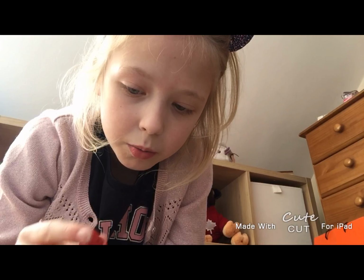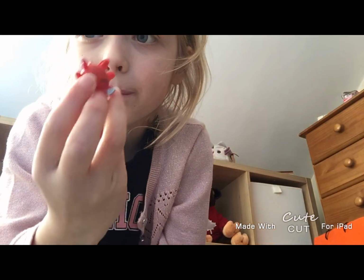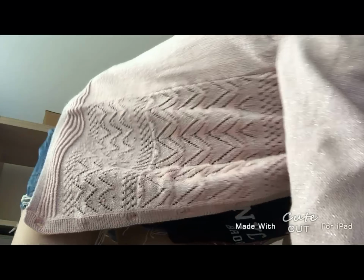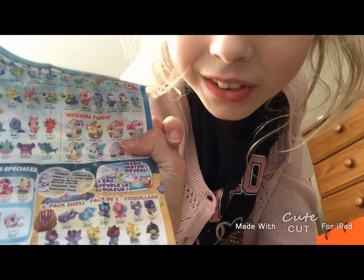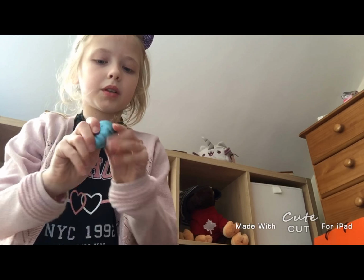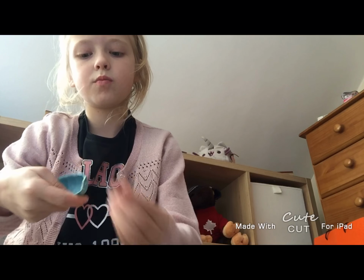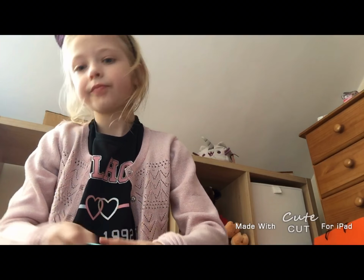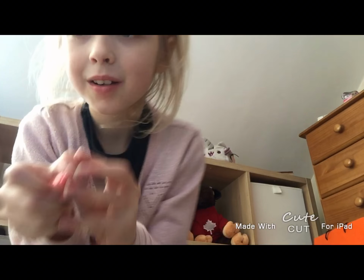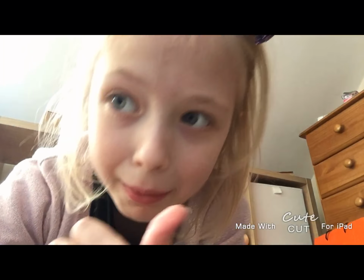Oh, this one's a little weird, but okay. It's quite cool. I quite like it. It's a common on the checklist. It's Hoopalot. I don't know if you can see it. Right there, Hoopalot. See what we can do with this. It's quite cool. So, yeah, these two so far. I'll be back. I'm just going to open the next one.